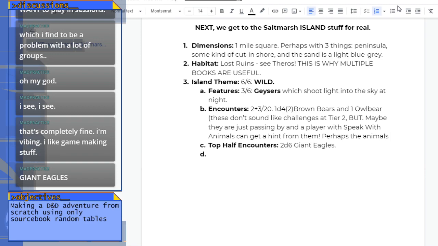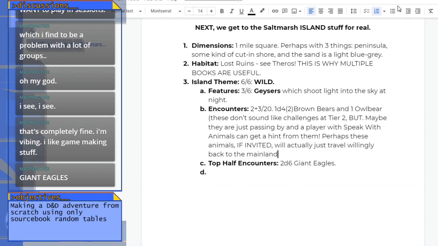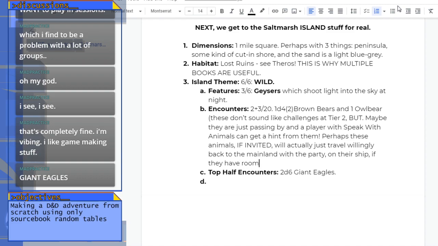So getting back to this idea that I had just from rolling some brown bears and one owlbear, where my brain was spinning out towards, kind of scatterbrained, but that's why I have the doc open, right? Perhaps these animals, if invited, will actually just travel willingly back to the mainland with the party on their ship if they have room, right?